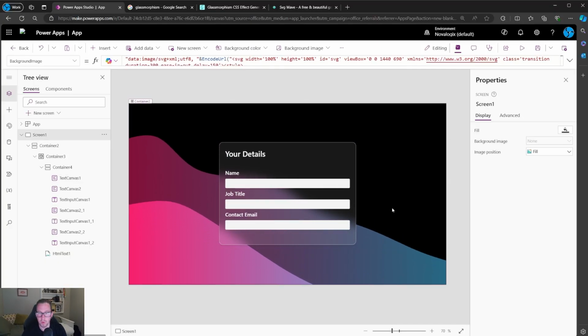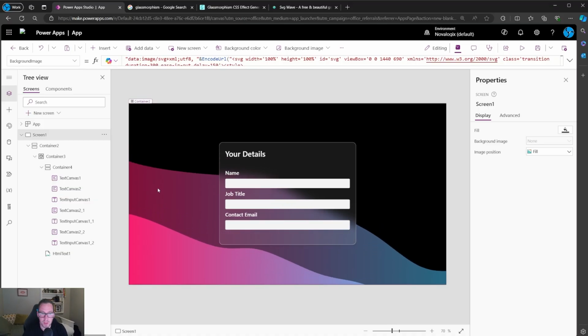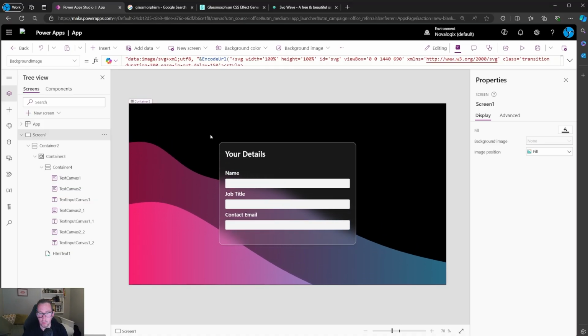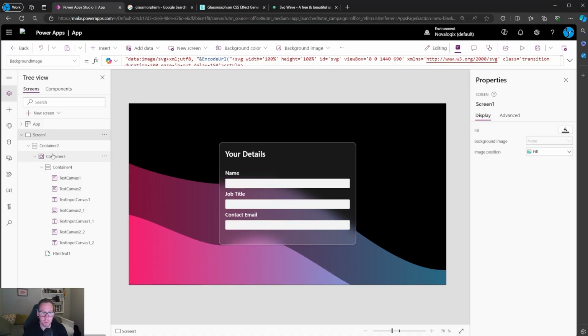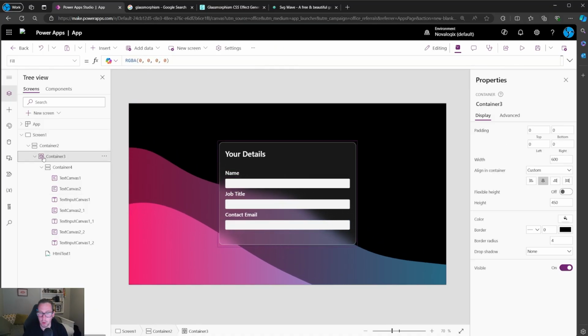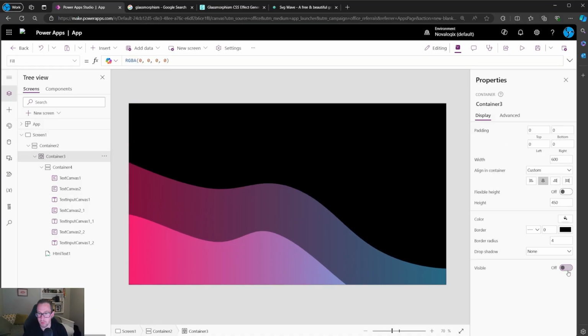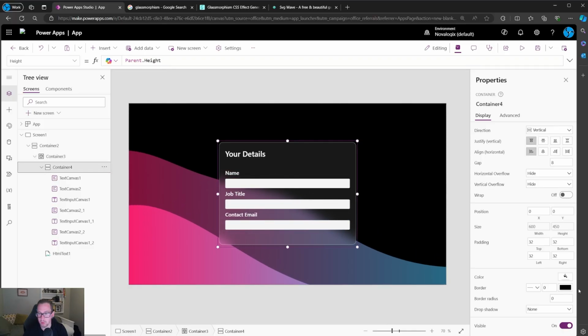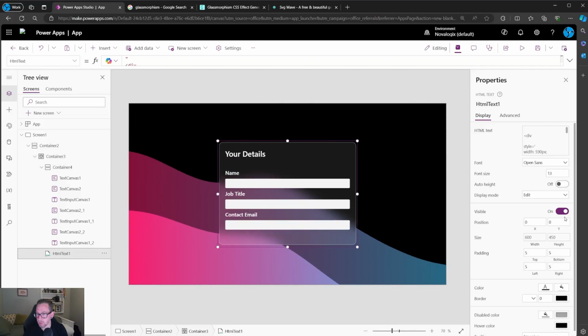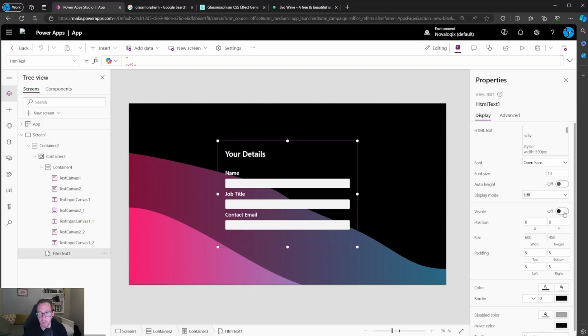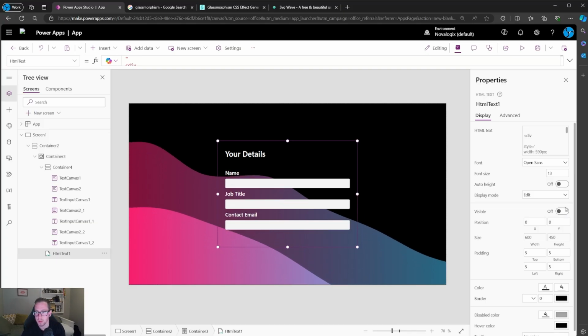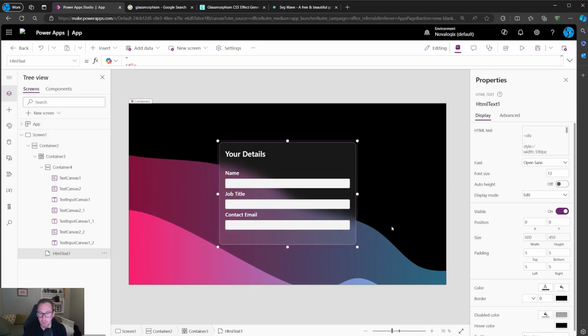So now we've got, with just an SVG background image, pretty lightweight, and an HTML element which is just sitting behind the cards. So look, if we turn that off, turn HTML text off, we still have all of our pieces. Those are just pure components. Turn it back on again, and we've got that blur effect.